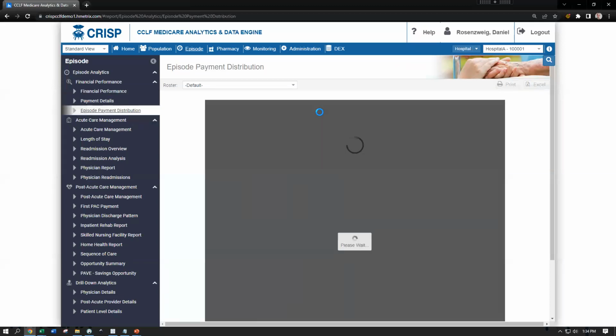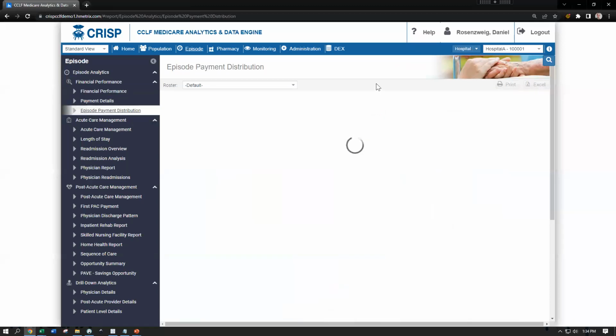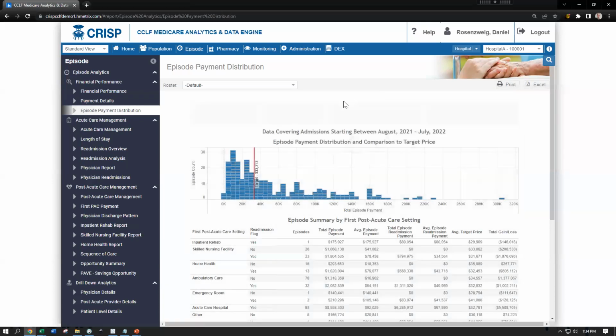One place I think is interesting to look in terms of understanding post-acute care utilization is the episode payment distribution.